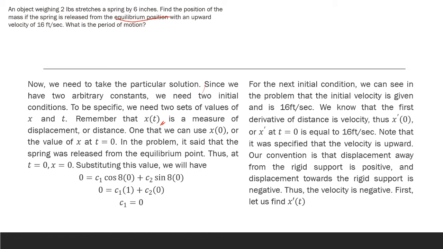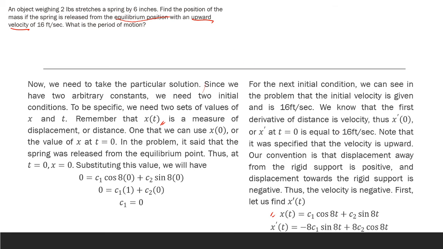So if that's the case, class, we can now substitute that to our equation. So this is your equation for velocity. You need to get the equation for displacement. So you need to get the first derivative para maging velocity siya. Now, another thing that you have to take note is that the velocity daw is moving upward. So moving upward, it means it is moving towards the rigid support. And if it's moving towards the rigid support, that means this is a negative na vector. So negative dapat yung velocity natin.